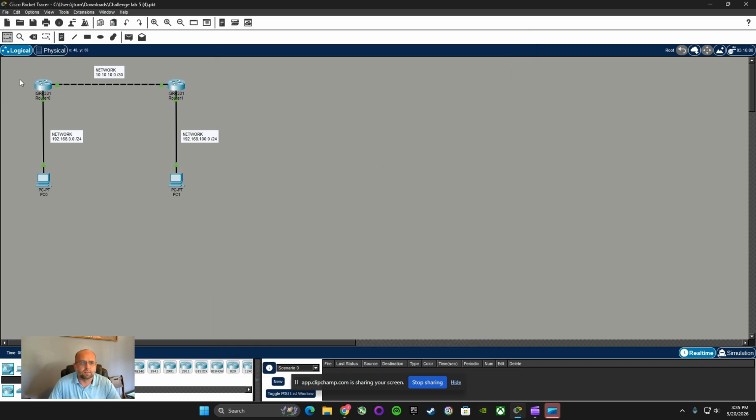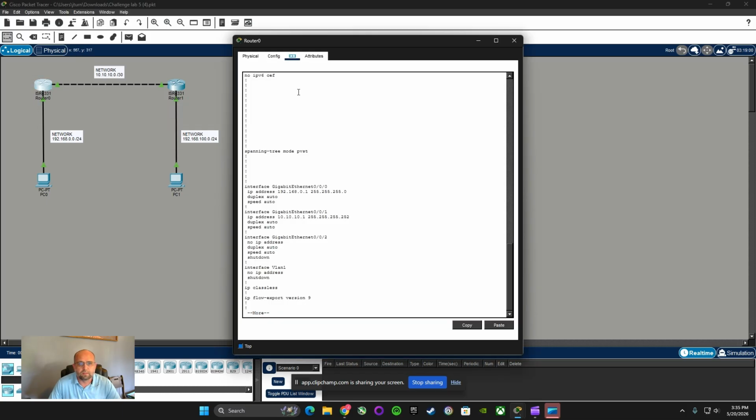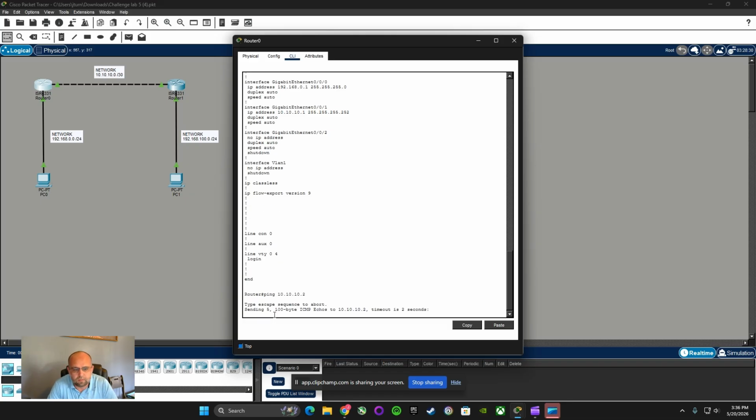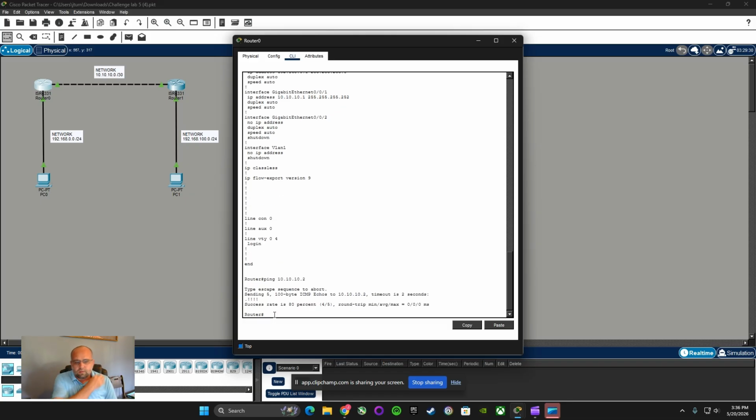Alright, at this point I'm going to see if both routers can ping each other. That was part of the task. I'm over here in router 0, and I'm going to see if I can ping 10.10.10.2.